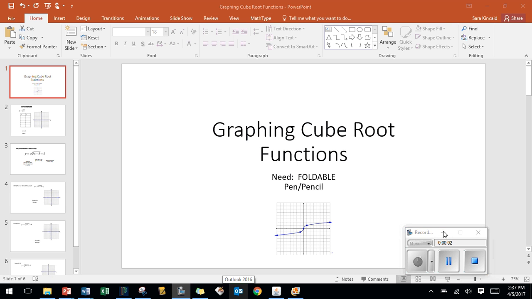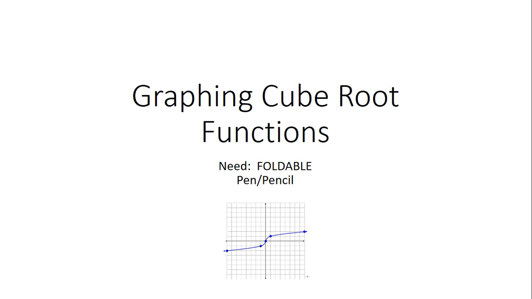Hey everybody, welcome to Graphing Radical Functions Part 2, and by that I mean graphing cube roots now. So we took a look at graphing square roots, now it's time to take a look at a different type of root, and that's a cube root. Notice the change in how the graph looks. That's the big feature here. That's the only thing that really changes is the general shape of the graph. How we do it stays the same.